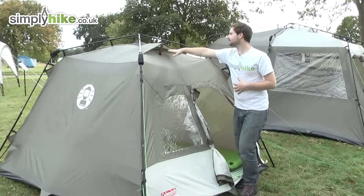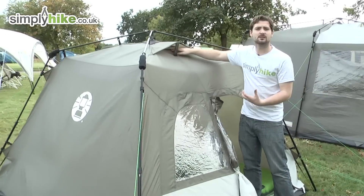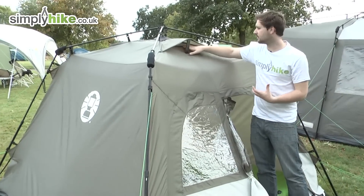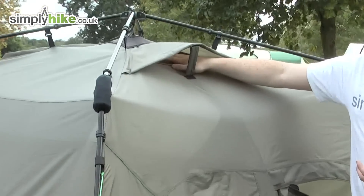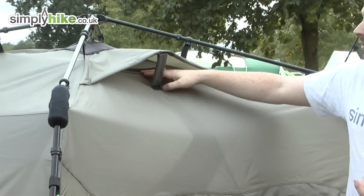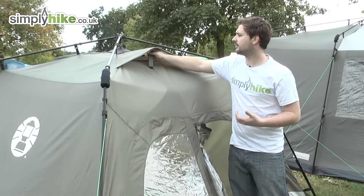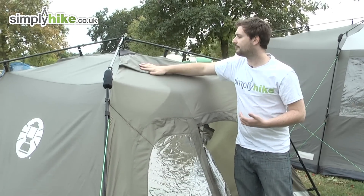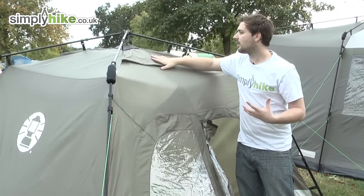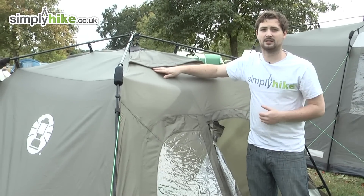We've also got towards the front here a section of extra vents. These have zippers from the inside so you can open these right out if you need to, and there's also a mesh panel on the inside so you get a good amount of airflow. The other benefit of having that zipper on the inside is you can collapse this from the inside — just give that velcro section a pull and that flattens the vent down, so you can cut that section off if you need to, maybe to retain a bit of warmth if it's cold outside or if the weather gets a little nasty.